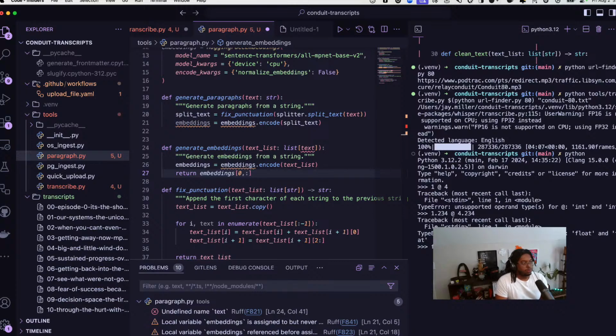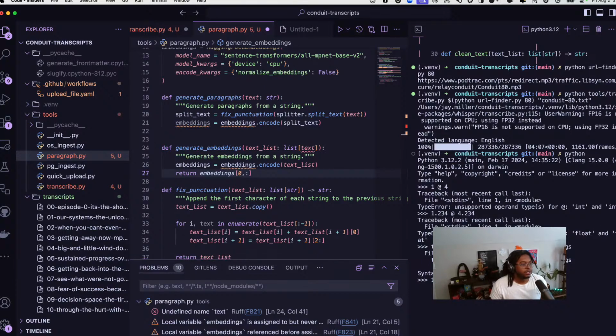So we'll do here from, well, I'm not in tools, am I? Oh yeah, I do have access to tools. From tools.paragraph import embeddings. Nope.